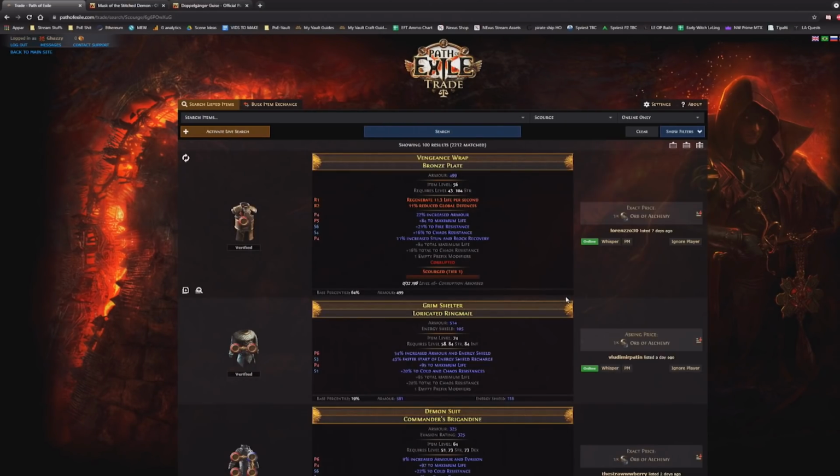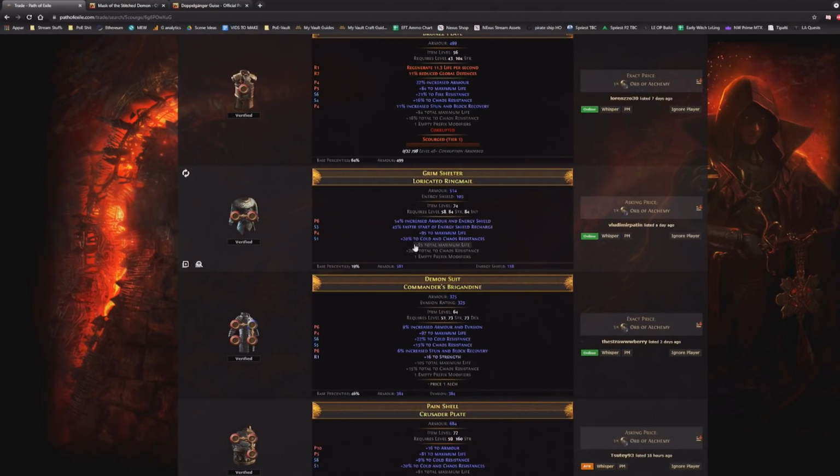By doing it this way, you can see that you can get some items, preferably not corrupted, because you can bench craft percent life as extra energy shield, and therefore have a very good base for the Enemy Guardian to survive very well with, whilst using Mask of the Stitch Demon. This is even better because it has energy shield base on it.